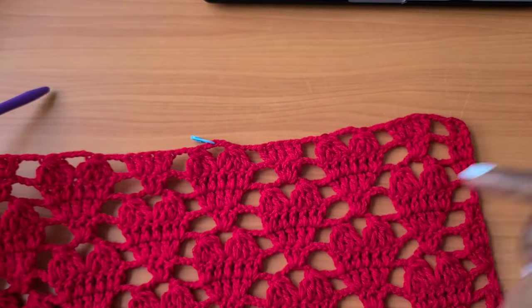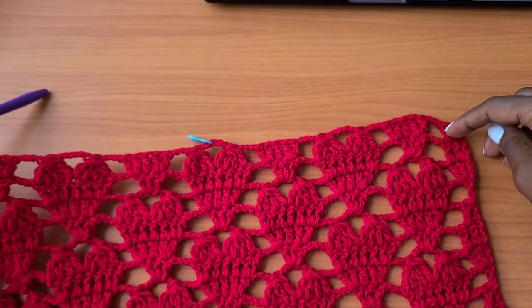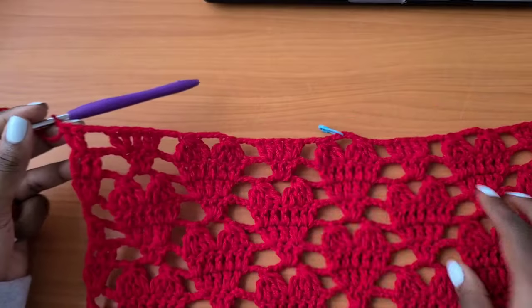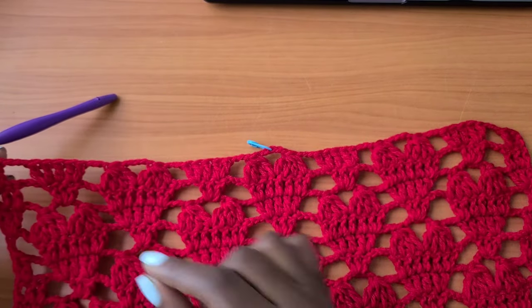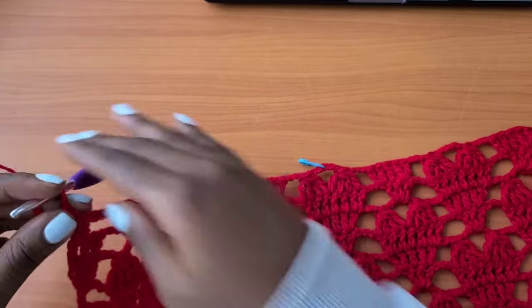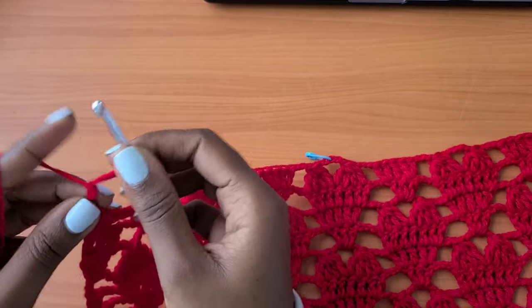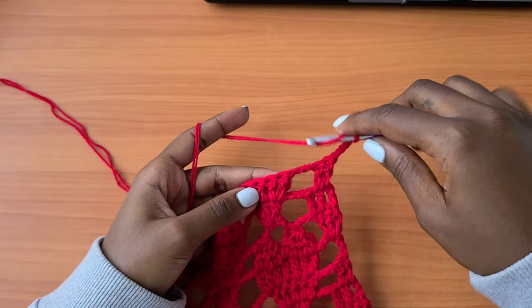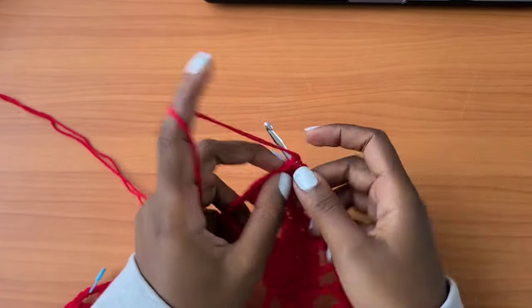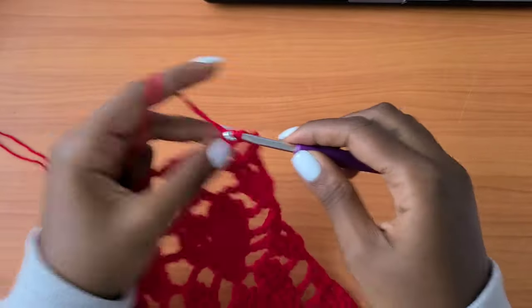First of all, you should end on a row that resembles row 4. The one that starts with 2 double crochets, since the chain 3 counts as a double crochet, and then ends with 2 double crochets on the edge. So you should end on a row that resembles row 4. So from here, you're going to make a chain of 3. This is row 1 of the shaping. Make a chain of 3, turn your work, and then you're going to skip over the next double crochet, skip over the chain 3 space, and then increase the next 5 double crochets to 7 double crochets.